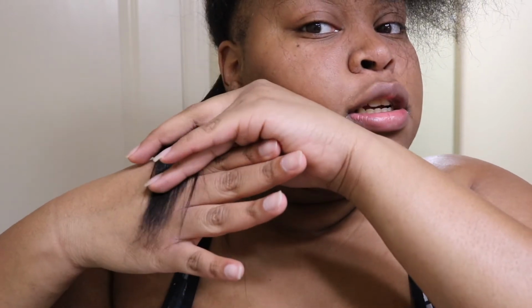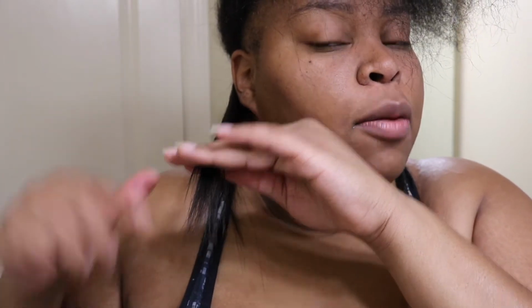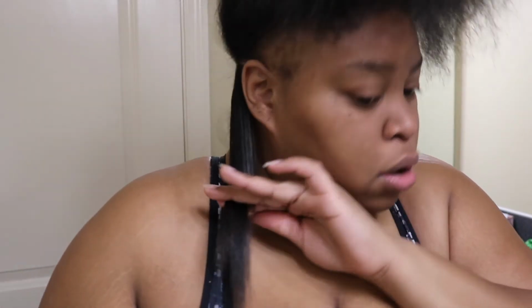If you guys can see, my split ends are kind of, if you really wanted to, you could let your split ends be from here all the way to the end. But I'm not about to cut that much hair off because I personally don't feel like I need to. I plan on getting my hair bleached soon. So yeah.